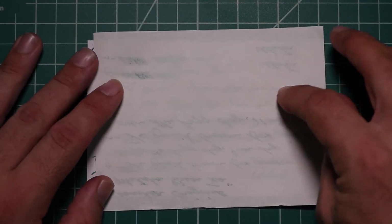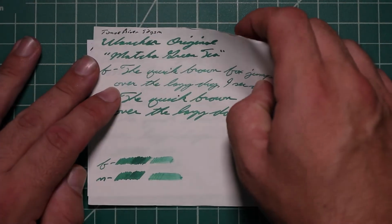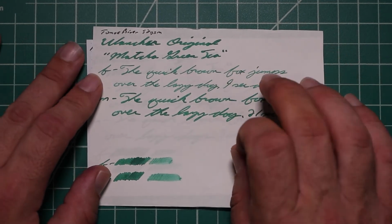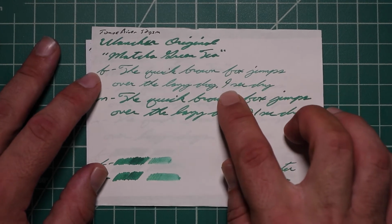Tomoe River. No bleeding, normal Tomoe River ghosting. The 1.1 has no feather, spread, halo, sheen, or shade. The extra fine is a little bit lighter than the stub with no feather, spread, halo, sheen, or shade, 9 seconds to dry.